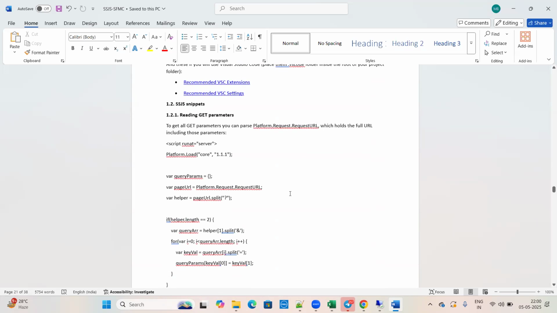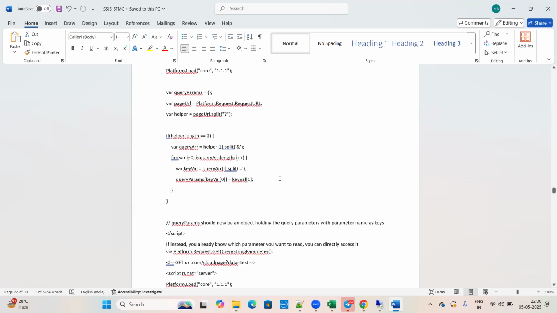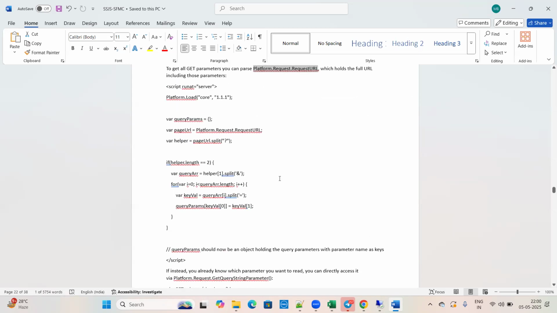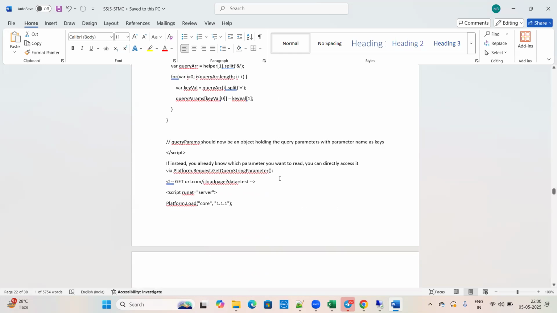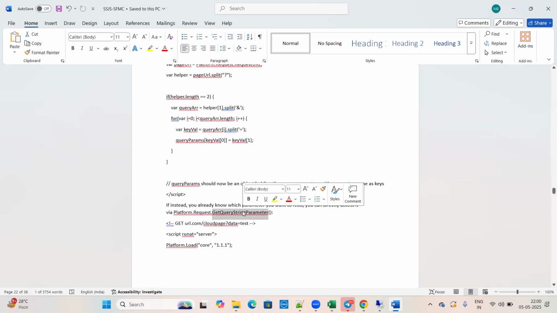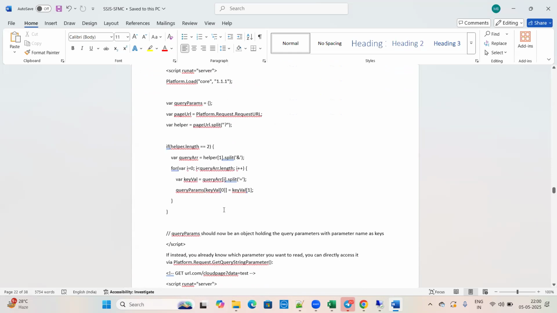So you can also get the parameters from the request. You have this layer, this platform, this library, which you can use. This is example code for it. You can get the query string parameter, and based on that, you can decide.